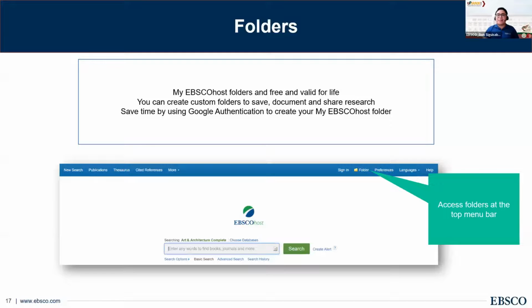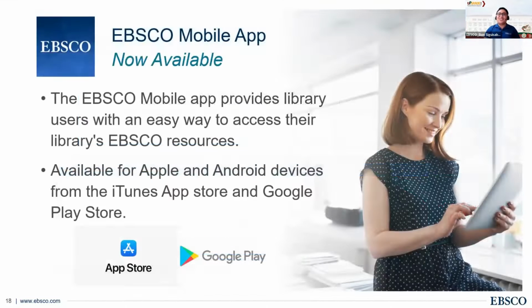Then the last part po of my presentation is of course to definitely launch our mobile app. The EBSCO mobile app po is free po ito ha, in App Store or in Google Play Store. Kindly take note lang po that the platform that is being searched in the EBSCO mobile app is EBSCO Discovery Service. So if there will be full text linking, it will go out po of the EBSCO mobile app. But kindly take note that authentication of your EBSCO mobile app is still via Open Athens.